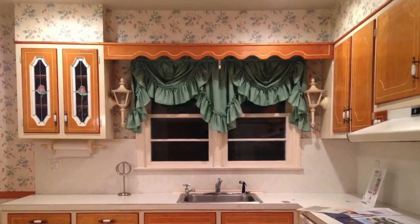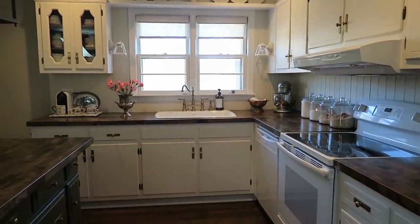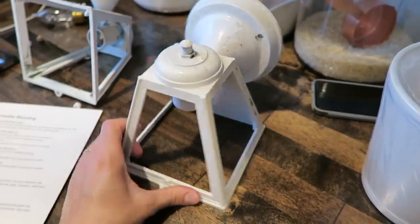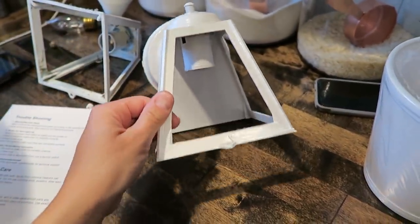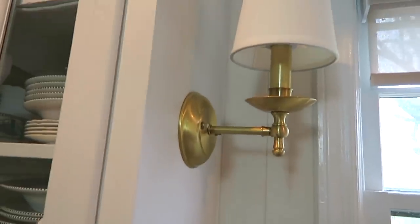The first update is something that has been in my mind for honestly the past three years since we moved in. We finally updated these sconces on either side of our kitchen window and above our sink area. When we bought the house it came with these sort of outdoor light fixtures that had these interesting spindle tops, and we actually took the tops off, flipped them upside down, and painted them white to just make them disappear and blend in. It was never really my style. So I continued to do some research and finally came across a pair of sconces that I absolutely love.